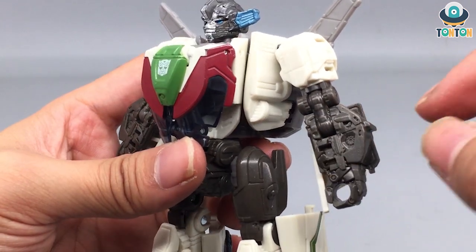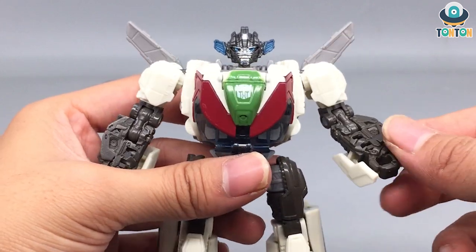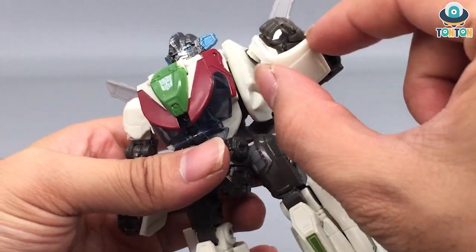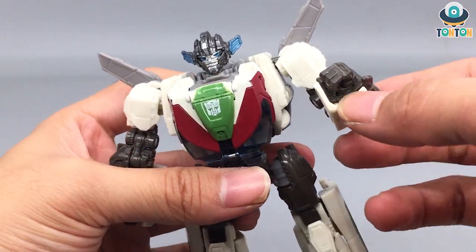Plus, there's a thing that I don't understand. You see this arm guard over here? I don't know why they made it this way. They could just fix it by giving it a pull-out and rotate pin, and it would look a lot nicer than this. This is kind of dumb.